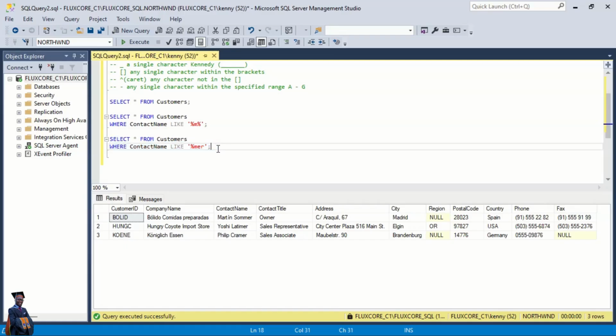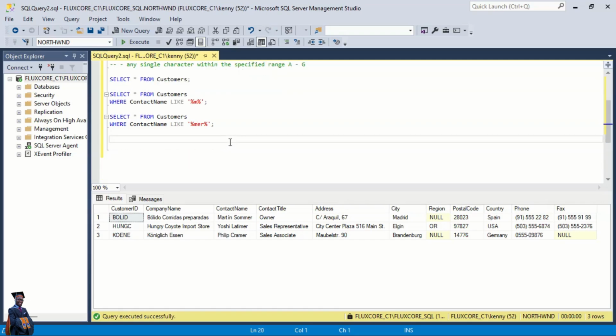Or let me copy this one and do this. One thing I forgot to tell you is that including the percentage at the beginning and at the end means contains. No wonder the pattern is in between the two characters. Contains.